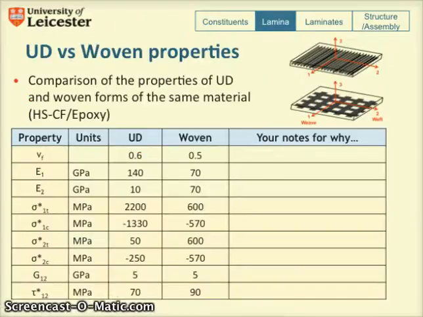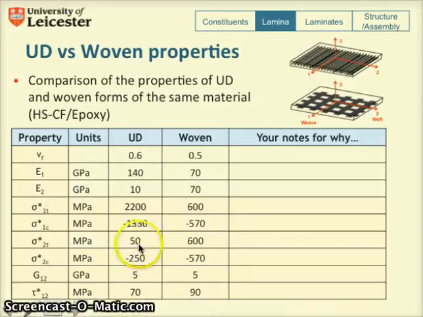Here are some examples of what the actual properties of a unidirectional ply and a woven ply really are. So you can compare these with the values that we've calculated using the rule of mixtures. The important thing to notice here is that we've gone down from fibre moduli of over 200 to a value of 140, which is still very good. It's significantly higher than titanium, not quite as high as steel, but we know it's much less dense. And we've got very good strengths as well: 2000 megapascals in tension and over 1000 megapascals in compression.